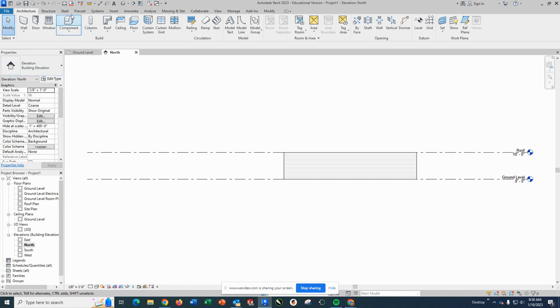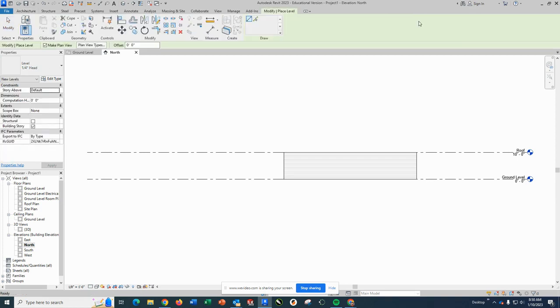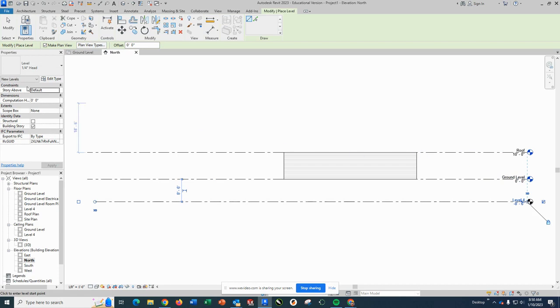Then you're going to want to go under your architecture menu. Over here, you have level. When you click on level, you start to draw a line. So we can start below here and draw a line nearly the same size as the other lines.